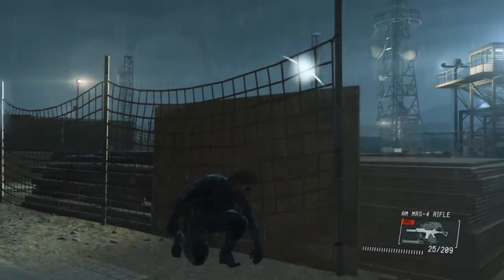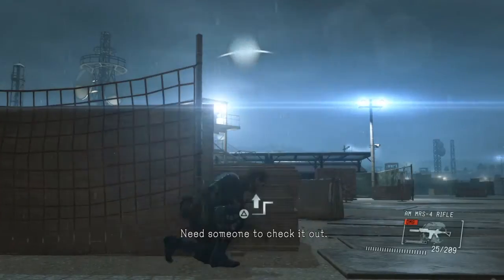CP, this is Delta 9. I have eyes on a suspicious person. Need someone to check it out.